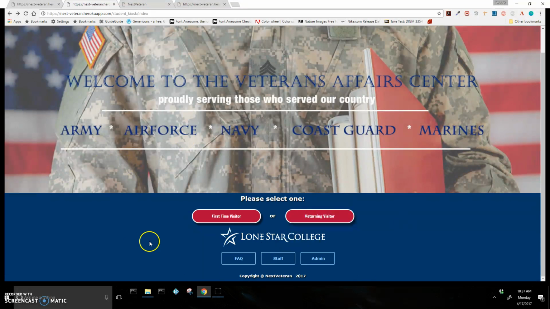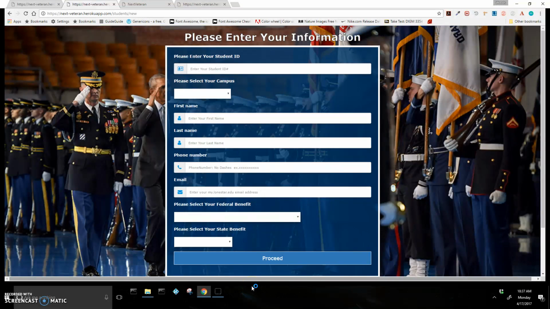All right. So we're at the student kiosk screen. We get to choose either first-time visitor or returning visitor. Okay. So I'm going to be showing the point of view from a first-time visitor first, and then we'll go ahead and see returning visitor. So if I click first-time visitor, I get taken to a form that asks for some initial information. Okay, and this is the initial information that the certifying officials will need in order to better handle student issues.